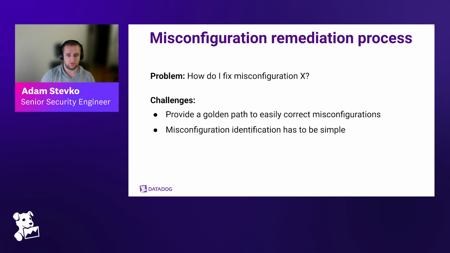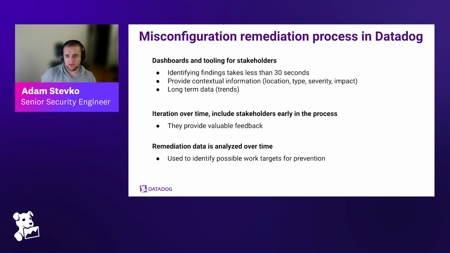And also identifying that misconfiguration has to be extremely simple and cannot take a lot of time. The way we deal with this in Datadog is that we are trying to provide dashboards and tooling for our stakeholders. So we have run experiments with stakeholders up to the point where identifying the misconfigurations takes less than 30 seconds.